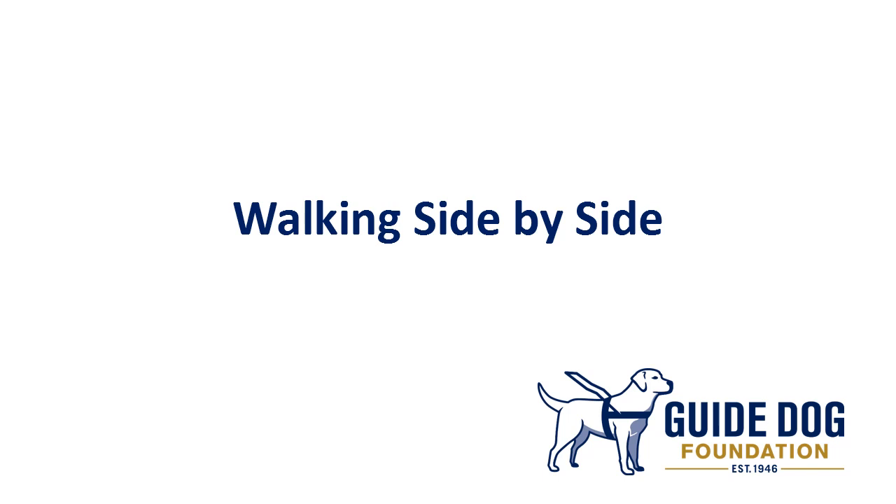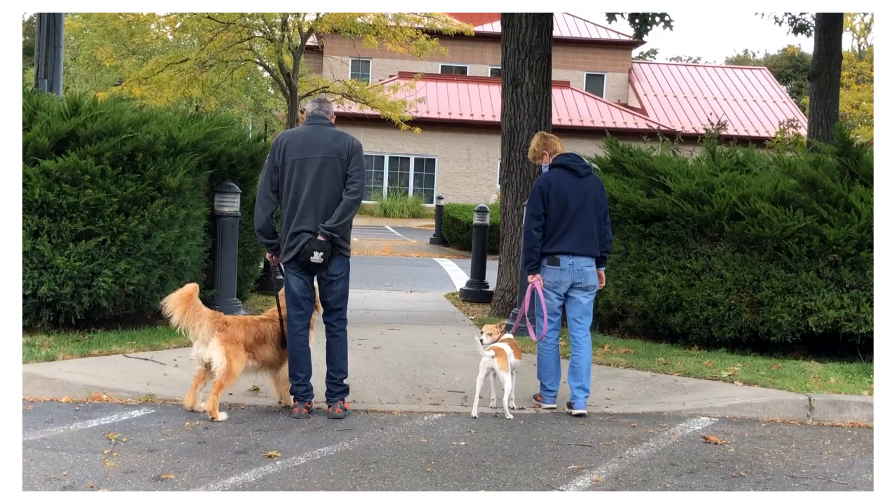There are other ways to introduce two dogs together in order to get them acclimated and in a sense become friends. For example, having the two new dogs walk side by side — after you do this initial greeting, go for a walk together. This is a great technique. In this slide you are going to see the two dogs walking together just on leash, with no harness on the guide dog, which in this video is the golden retriever. The dogs are nice and relaxed on their walk, nice and in control.